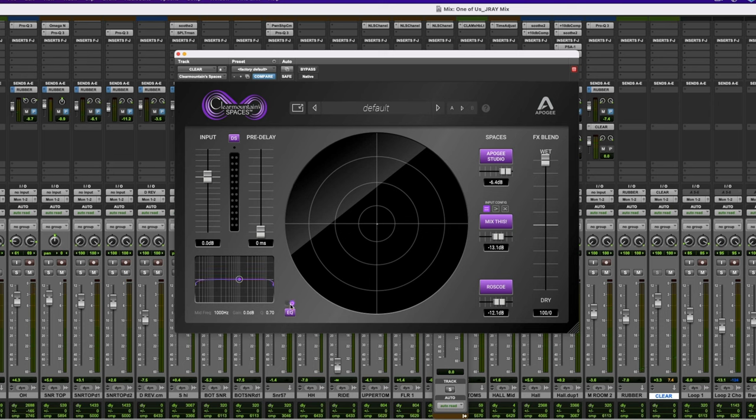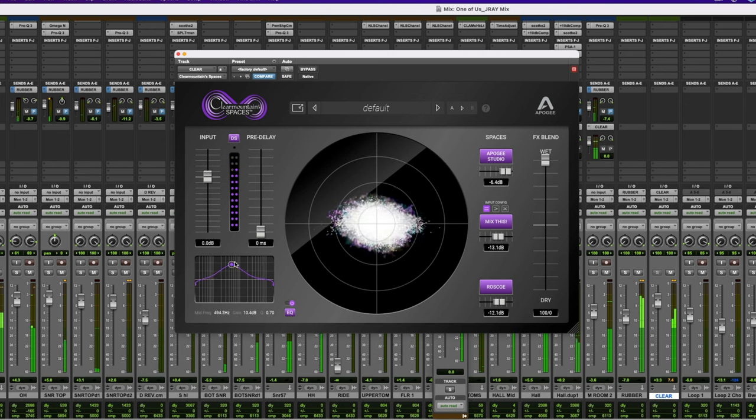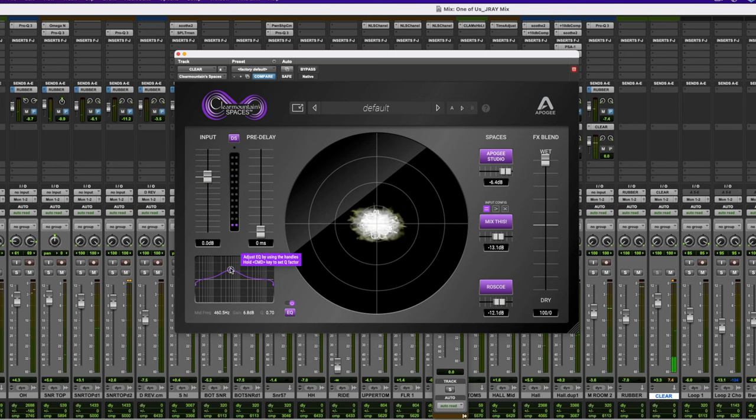Now we're going to pop open this EQ tab. This reverb is really flexible because you can just really tweak and modify these things to get it to fit right in the mix where a reverb needs to sit. So there's this kind of mid-range resonance going on there that's eating up a little bit of room, so I want to make a cut there.